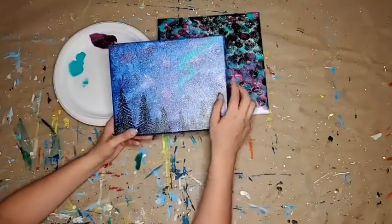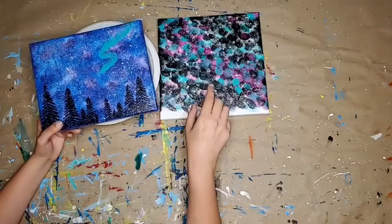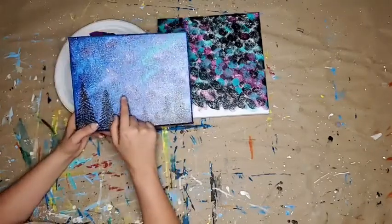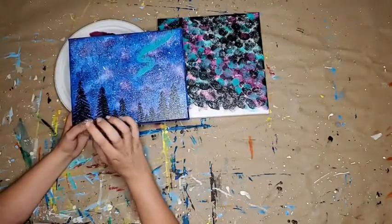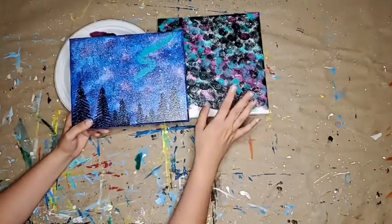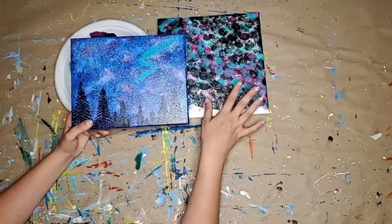And also with this painting, there are a lot of blues in here, which we could totally do. Right now, since we have the black, what this is telling me is that it's more nighttime, super night, because we have all the black. If we were to add in a little blue, to me, what this would suggest is that the moon is out, there's some sort of light source here that is lighting up the sky a little bit, and that's why we'd have the blue. So for this one, I'm going to be a little different and just say it's night. It is super night and the moon isn't there. We're in the middle of nowhere. There are no light sources. So I'm just going to stick with the black.